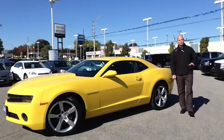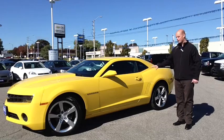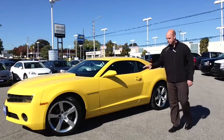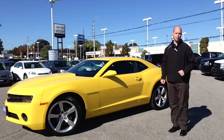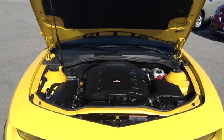It's Brent Alexander, your internet sales coordinator here at Ontario Motor Sales. This is our 2011 Chevrolet Camaro LS in the Rally Sport yellow with black cloth interior. It is a 6-speed manual transmission and sits on 20-inch aluminum alloy wheels with Pirelli Scorpion rubber. Under the hood of this iconic vehicle is the 3.6 liter V6 engine with over 300 horsepower.